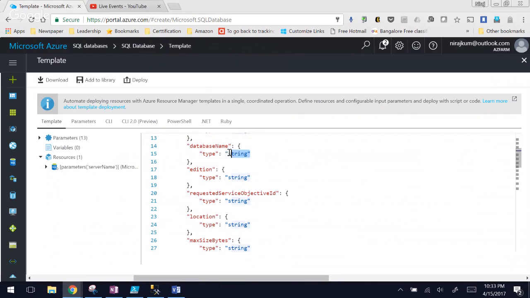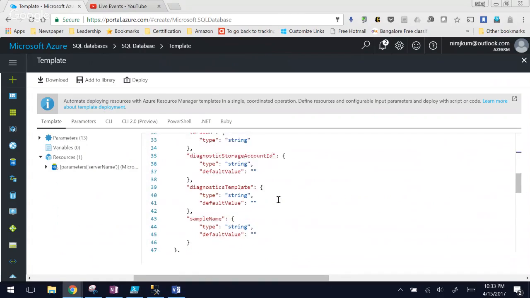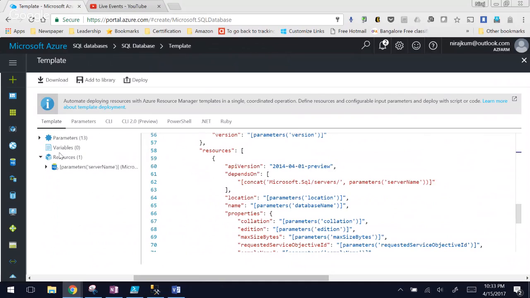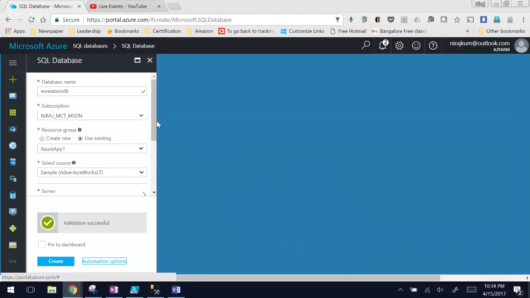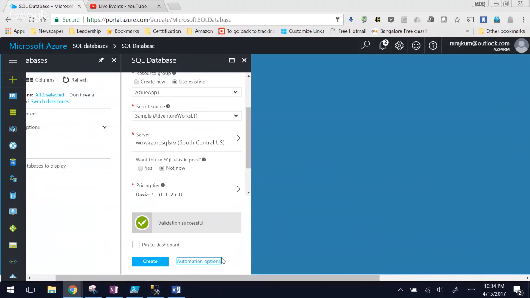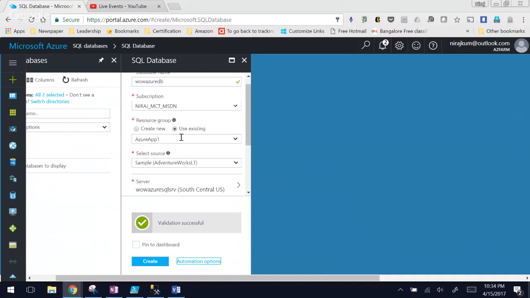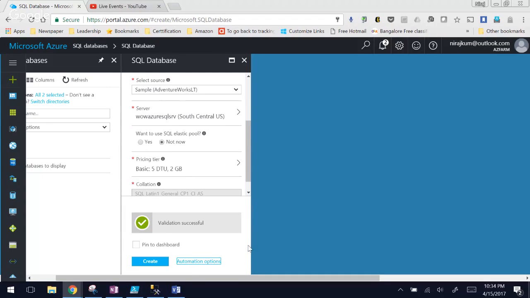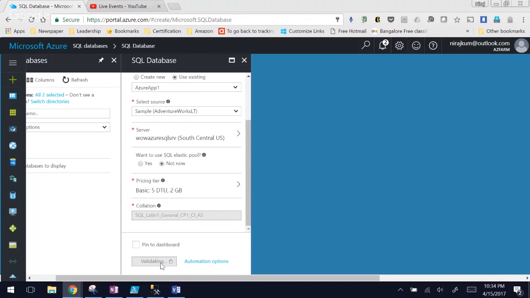That essentially, in the JSON template, this is where you will specify your database name. And when you deploy it, it will ask you all those details that we are providing in our console portal, right? So if you need an automated script, Microsoft has already done it in the background. Essentially, whatever you're doing here, in the background it calls the Microsoft Azure APIs and provisions all the stuff that we are doing. So they give you this option of automation. So go ahead and create one.